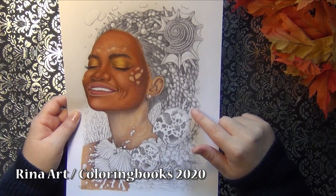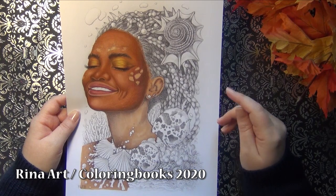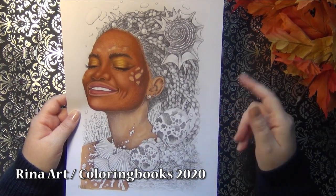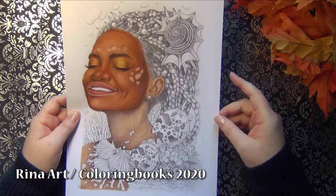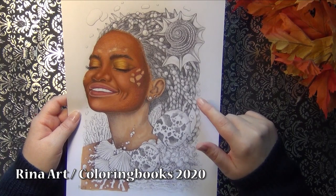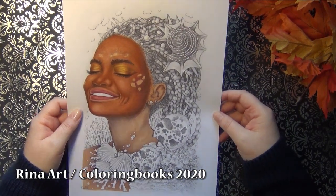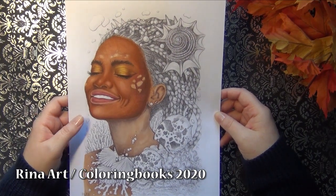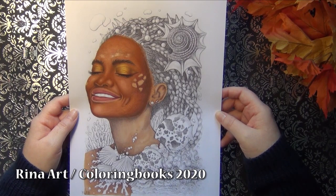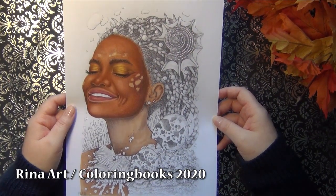I think she will publish all these images that are released now on her Patreon in a book eventually. So once she is done with it, all those images will still be available. If you like this image, I think there will be a chance to get it. On Patreon she is called Rena Art. And I just fell in love with this image.